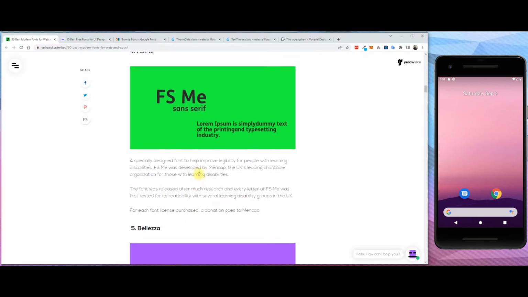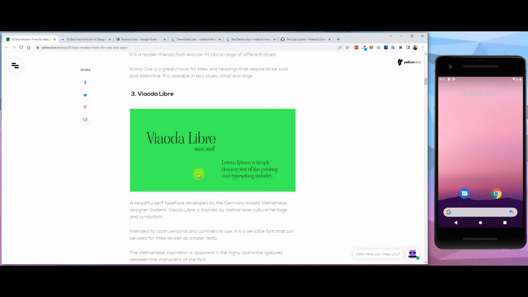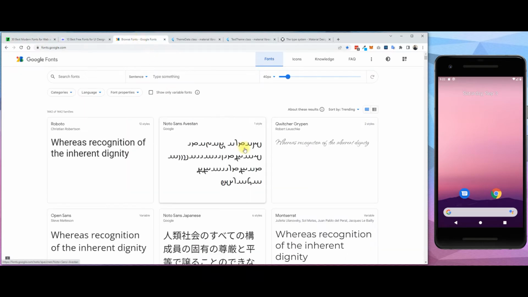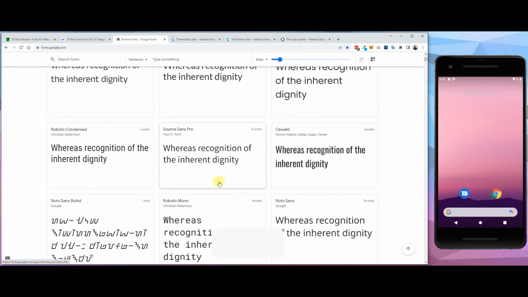Once we have decided which font to use, we need to figure out how we get that font in our application, or where we can find that font, because that's a file that we need to have. All right. Now there's a very great resource from Google, which is called Google Fonts. And on this site, you have all of these different fonts that you can use in your own apps. So you can just freely download these fonts from this website and include them in your apps.